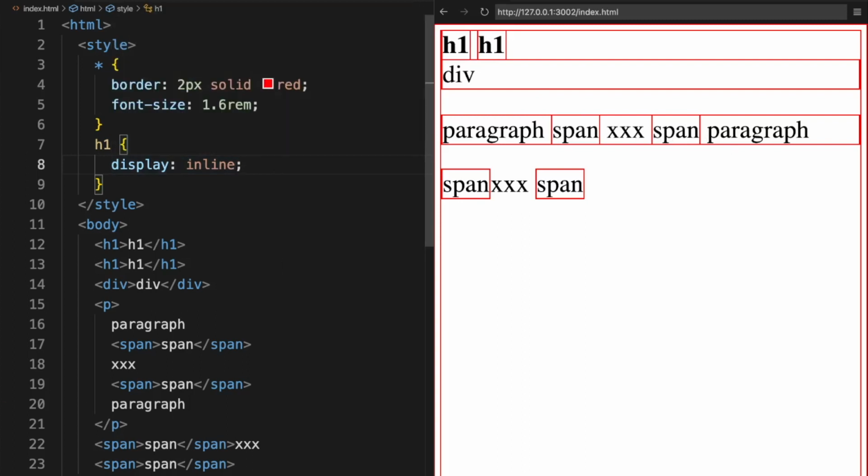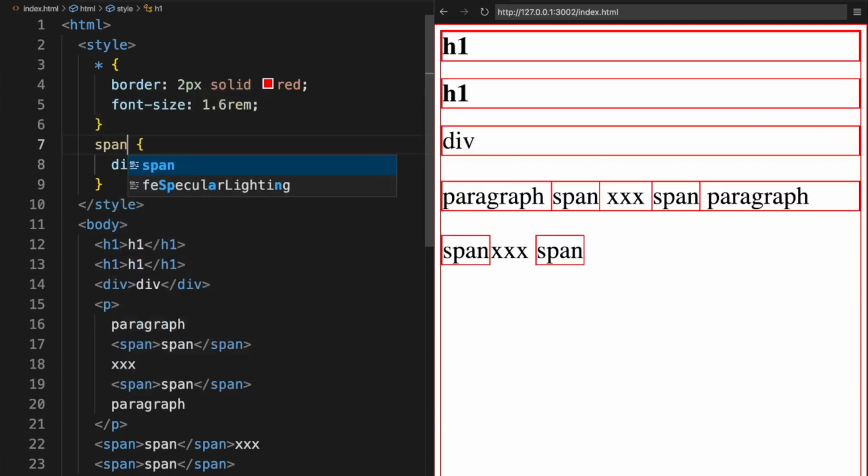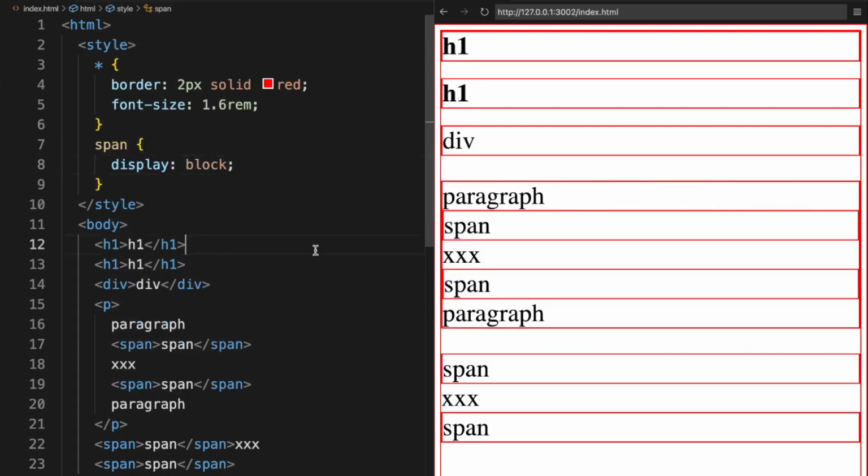The purpose of showing you all this is because we're about creating layouts, and layout is about making elements behave the way you want them to behave. That's why I'm showing you the display property. Moving on, we already understand this part. Another one is you can tell it to change its default settings. For example, span is inline. You want to change span from being inline to what? To block. Do you notice what happened? All your span that used to be inline now become block. You need to know the default way an element renders. That's very key.